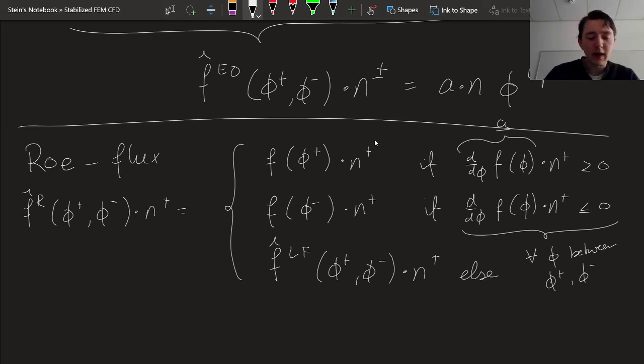So I try to write everything to be independent of the dimensionality of the problem, 1D, 2D, or 3D, by using these vector products. Often it's not quite so clean, and I'm not 100% sure that I did this consistently everywhere, because many of these in the literature are only cited for the 1D example, where you don't have a plus or a minus element, you just have a left and right element, and the left element always has a plus normal vector. So that was my attempt at generalizing this a little bit. I hope that worked out.